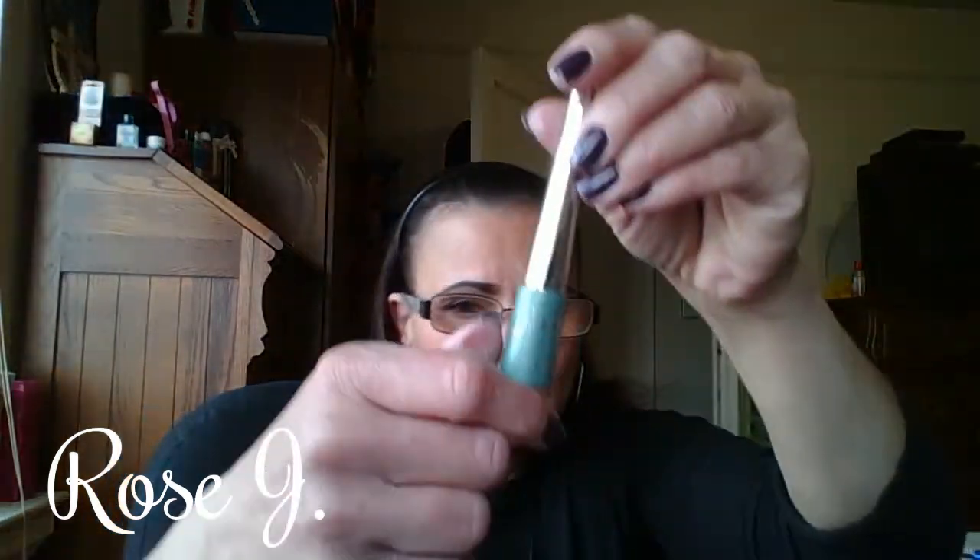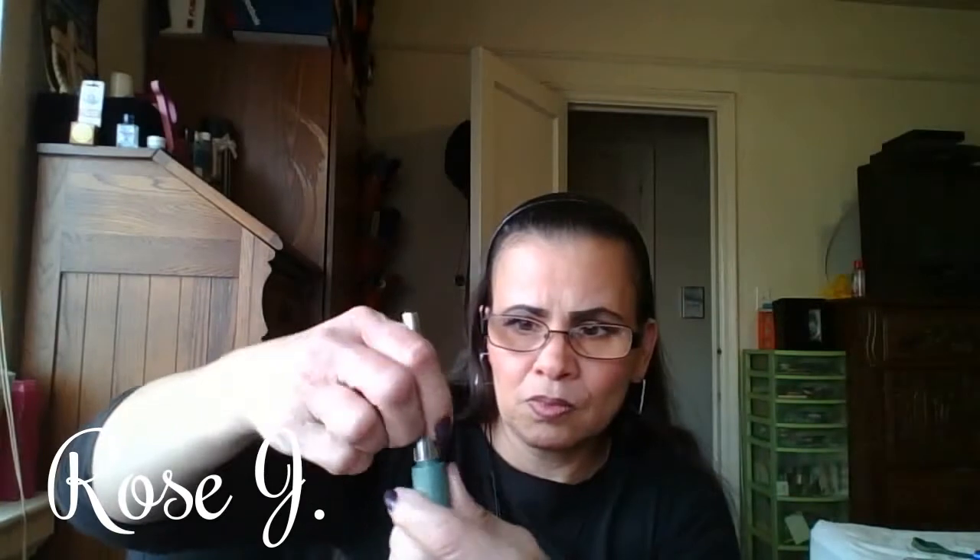Hard Candy sent me a package a few years ago and this was among the things they sent me. This is a Hard Candy Powder Keg and it's called Gunpowder. This stuff is really highly pigmented — again it's by Hard Candy. This is a gift by Beauty Rush — it's a teal loose shadow with an applicator. It's beautiful. I should have potted it but it's not working out.